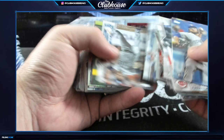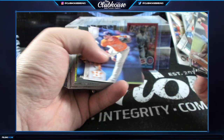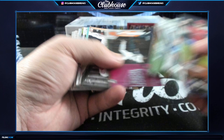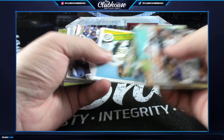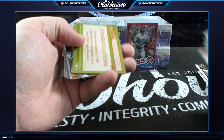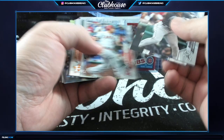John Doolittle, Nationals, silver foil action. Ooh, how about a Mike Trout gold to 2020 for the Angels, Rudy? Mike Trout gold. And Travis Dimmerit to 195, rookie auto black for the Detroit Tigers. Rudy. Back-to-back hitties for Rudy.